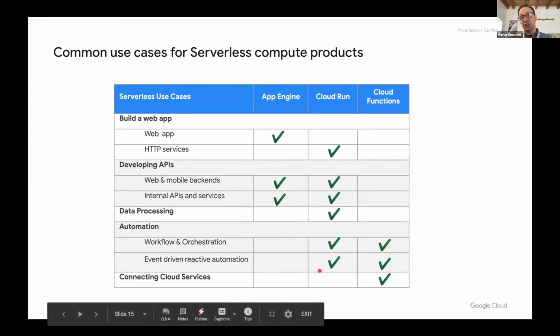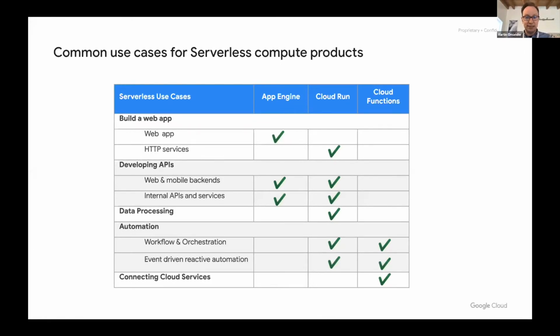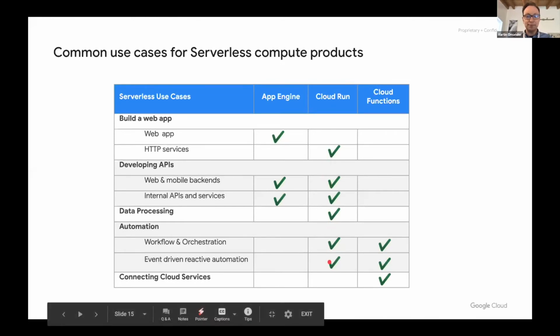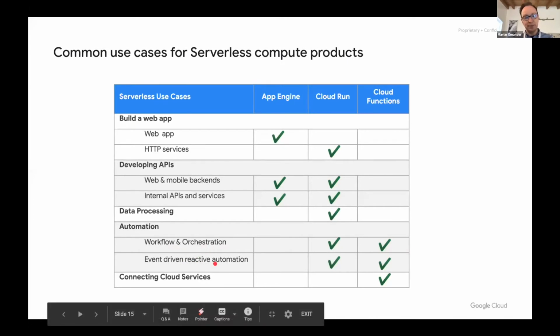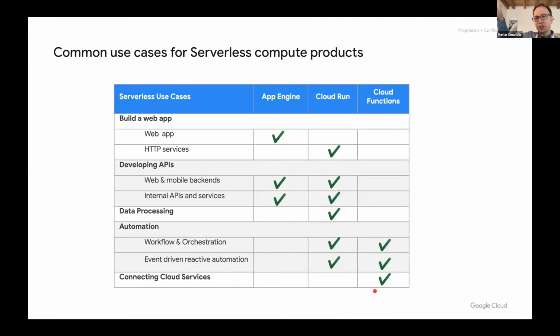It is container-based, and that's what MediaMarkt really liked about Cloud Run. A wide number of use cases for that. And then Cloud Functions is more for orchestration, workflow, and automation use cases. Or just connecting, you know, this database over here needs to talk to this application over there. Just put some glue between them. That glue is called Cloud Functions.